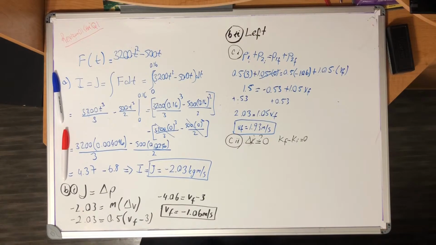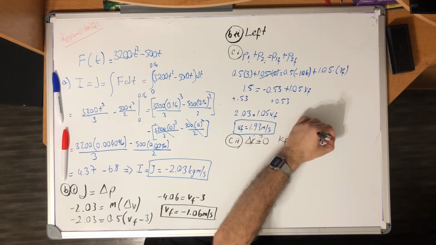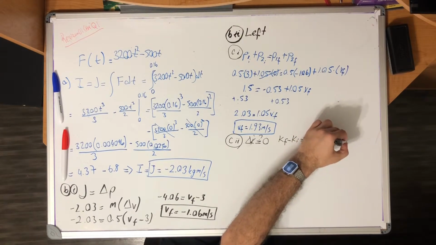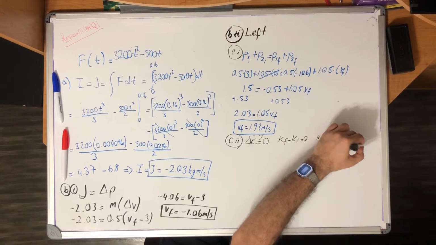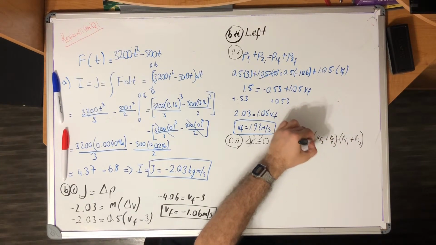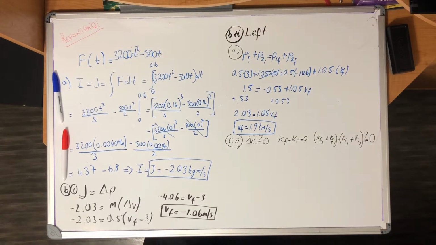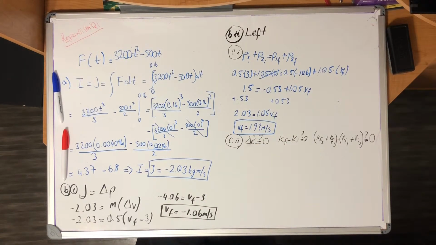So what is K final minus K initial? We are talking about a system, so K final of 2 plus K final of 1, minus K initial 1 plus K initial of 2. That difference is supposed to be 0, but we don't know if it's 0 or not, so that's what we're trying to figure out. So I just put a question mark on the equal sign to represent that we are testing if it's equal or not.